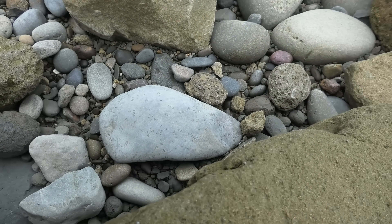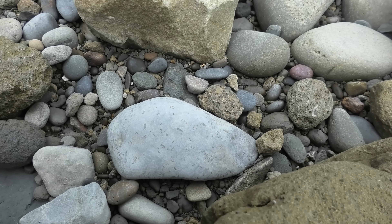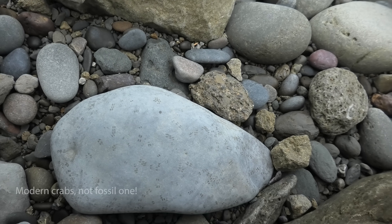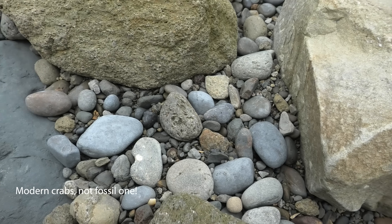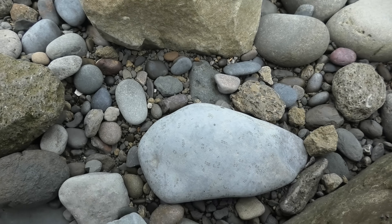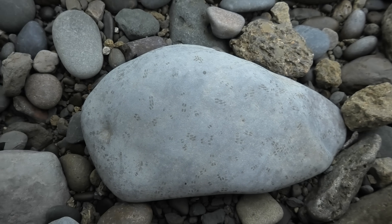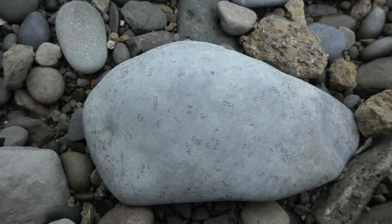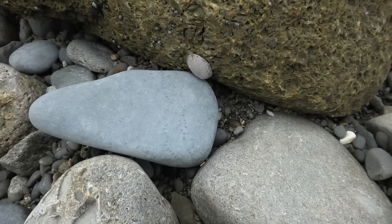Another thing I've just noticed — I think there's some crab footprints on some of these rocks. I don't know if you can see that, but there's some kind of footprint on there. It's wet and it carries on over there. So I think there's just crabs all over the place having a look around. You can see that they're evaporating so it can't be that old. There's some more over there.